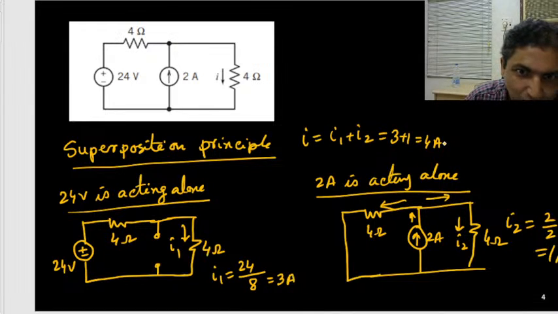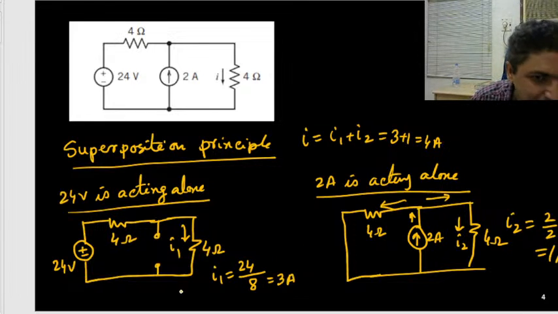So you can see that one problem can be solved in different ways. I can solve it in many ways. Even you can solve it using super mesh analysis. That also you can do. Loop analysis or mesh analysis. Here it should be super mesh analysis. That I am not discussing right now. I need to consider a few more problems.